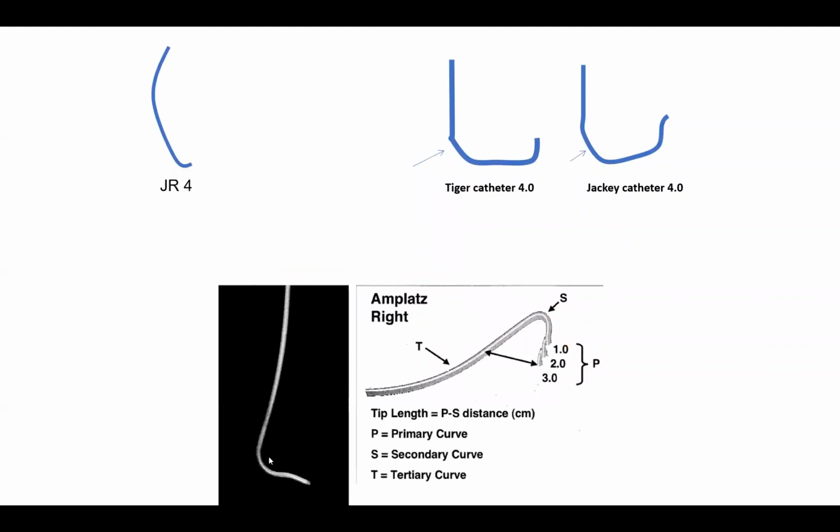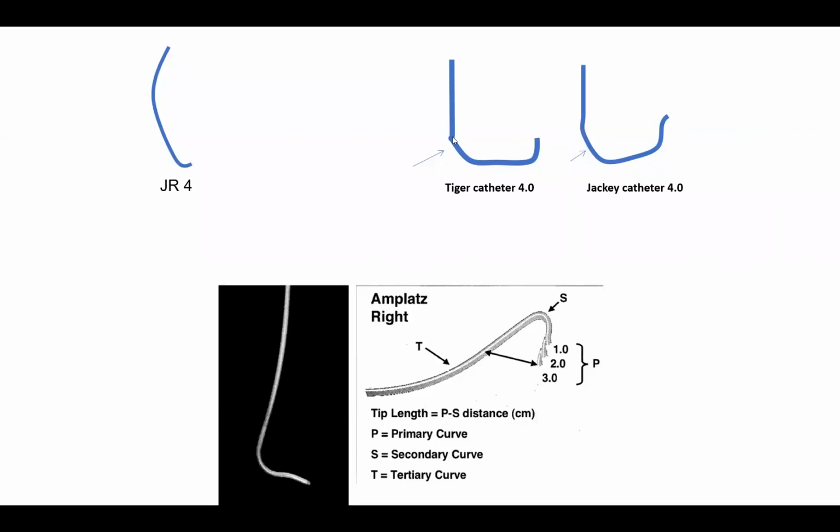All right, this is the Amplatz right I described last time. It's a duck-shaped catheter, as opposed to the Amplatz left catheter, which has a large butt sitting on the aortic valve and the opposite aorta. Amplatz right has a small butt, and it doesn't sit on the aortic valve. So it's a lot less supportive than Amplatz left, but it's easier to maneuver, it's easier to engage the right coronary with it, and it's safer. Amplatz left, which I will describe later, is a sort of universal catheter. You can use it for the left, but you can also use it for the right coronary. Amplatz right is exclusively for the right coronary.